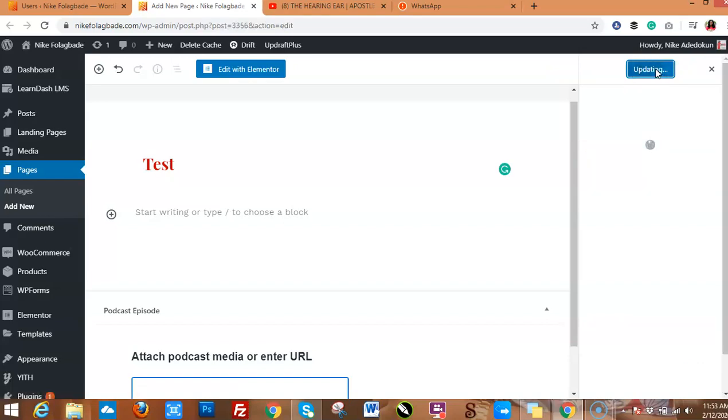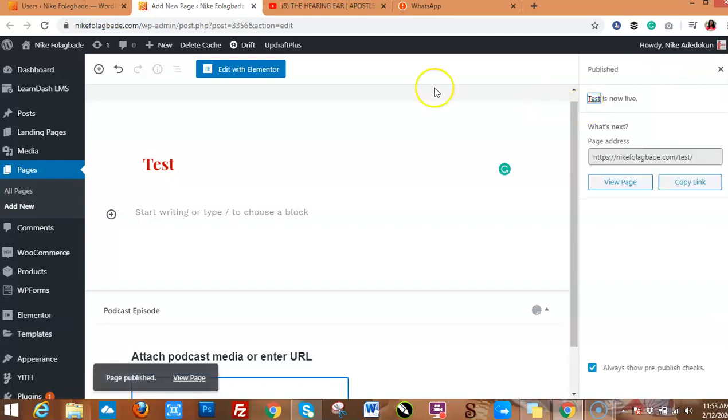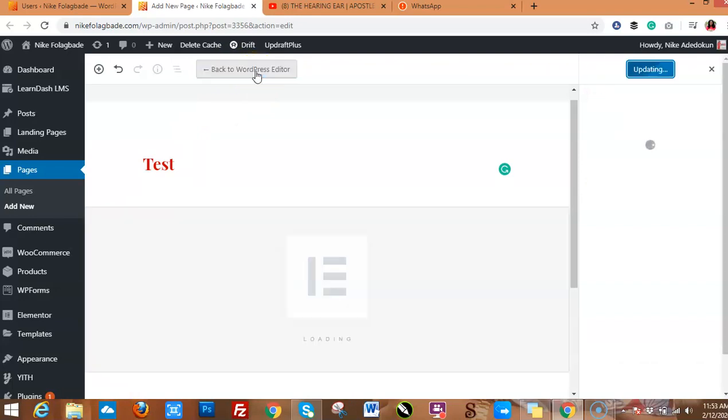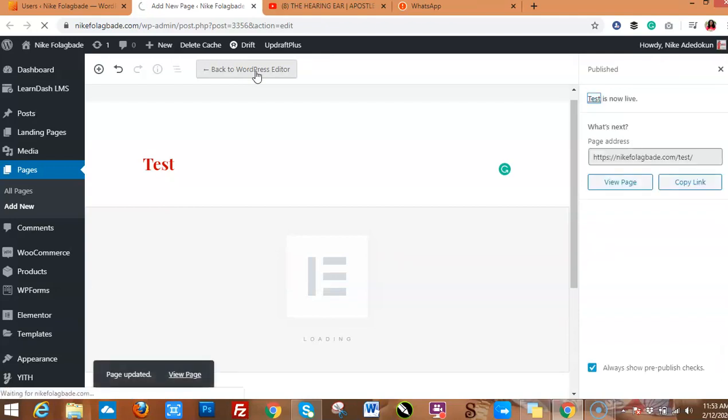It's updating currently. So now that it is published, you want to create a sales page. Depending on the kind of page builder that you are using, we have Elementor, Tribe Architect, Gutenberg, Divi, so many kinds of page builders that you can use, but I'm using Elementor here. And if you notice, we have something called edit with Elementor. So I'm going to click on this. When you click on this, it's going to load the Elementor page for you. It's going to show you what it looks like, and that's where the real work is.